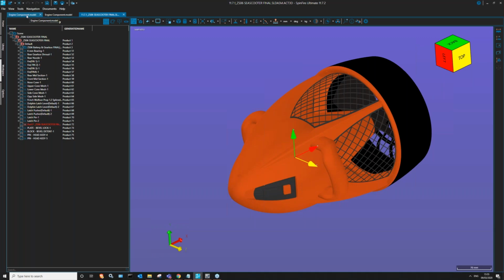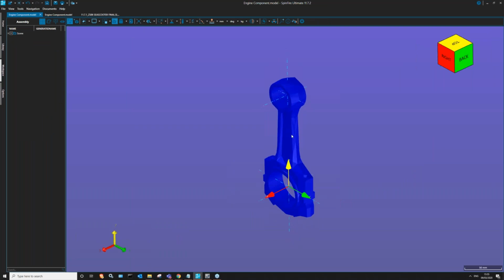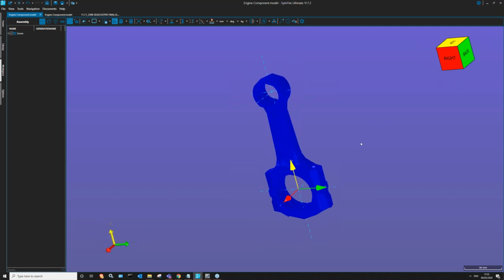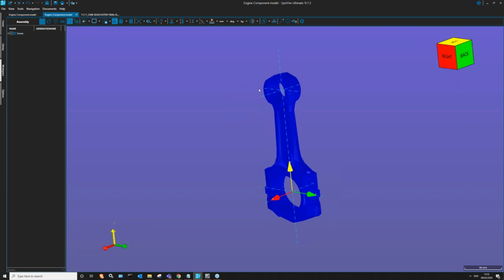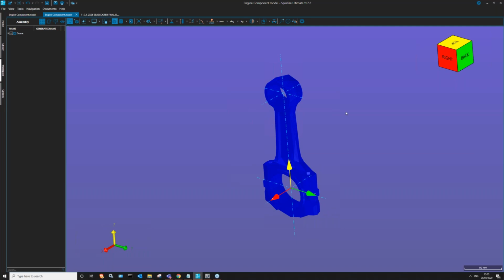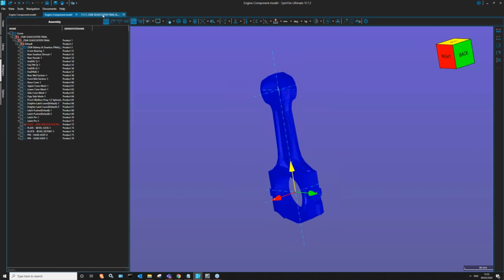And another new setting we have in this release is the show front-facing PMI. So if I go to this model, without that setting, these lines are partially hidden for me unless I rotate it. But with this new setting, of course, that PMI can be put in the front of the model now. So that's very, very handy to have.